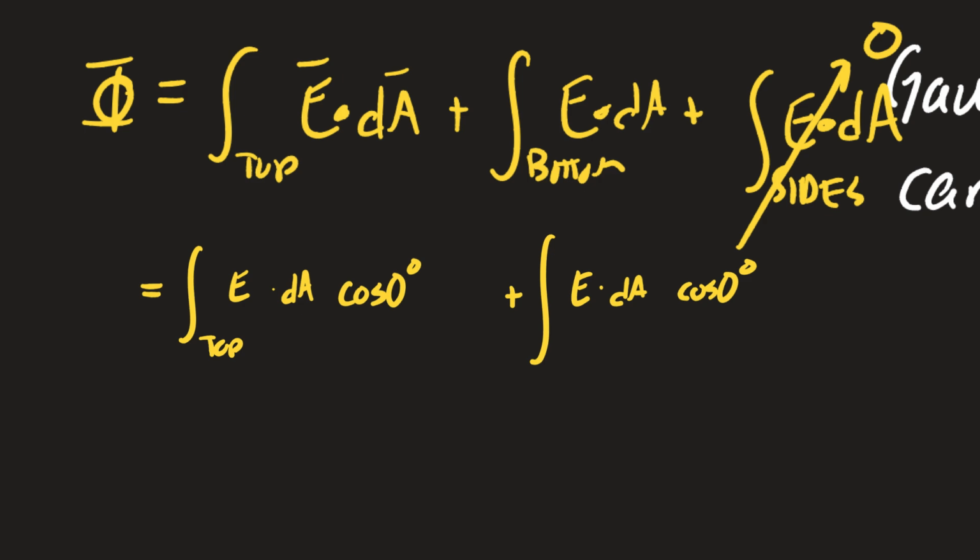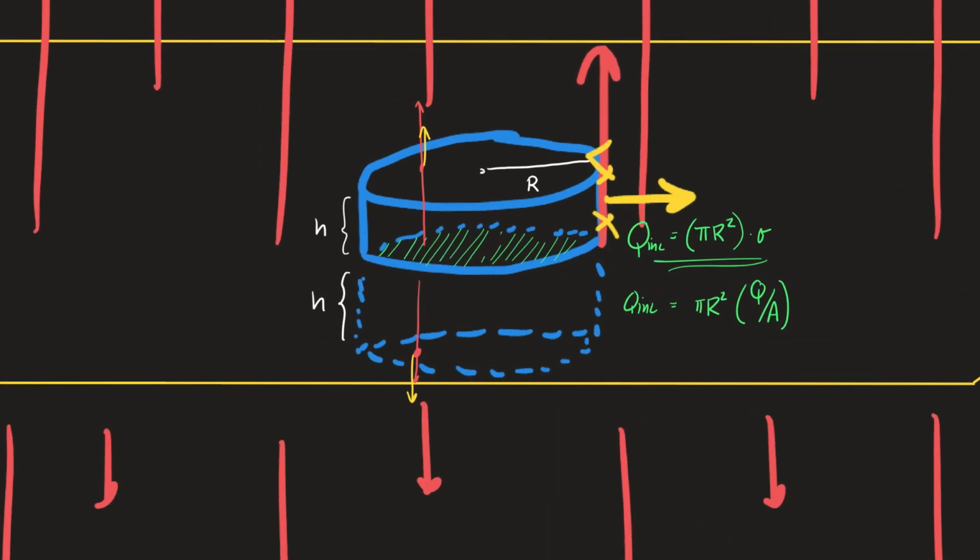I've handled that. Now my next question is, can I pull the electric field outside of the integral? Is there any reason to suspect that the electric field will be a constant along that surface? So I'm looking back at that, trying to decide, is the electric field a constant over the surface? And I think there's every justification to believe it is. The best justification is I am the same distance away from the sheet everywhere along this surface. Right? I'm a distance h away from the sheet. And I'm also a distance h away from the sheet for this surface. So I think the electric field is the same value.